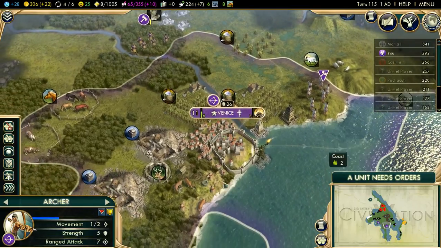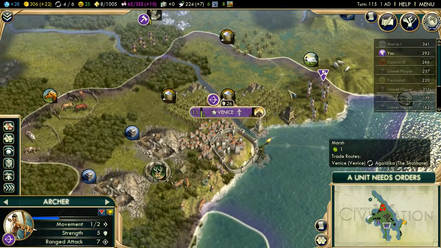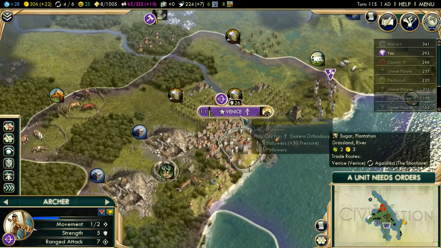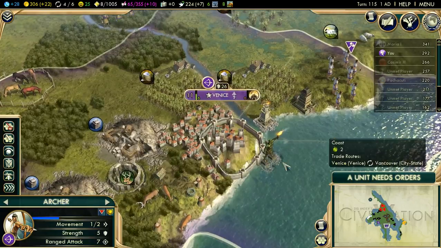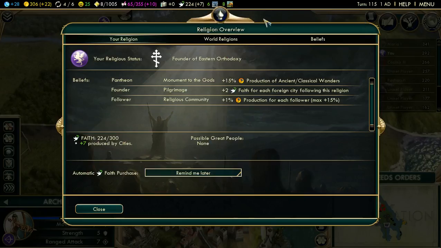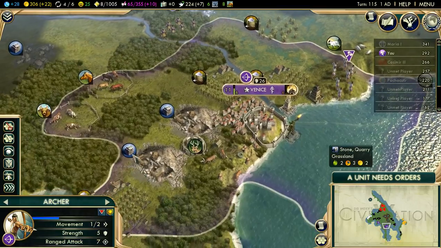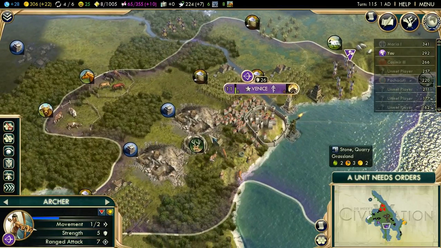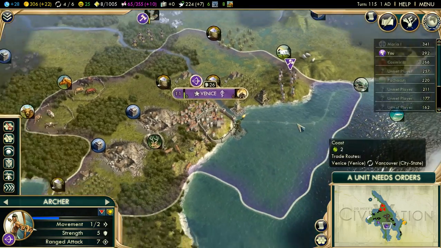So a few things I wanted to cover that I was thinking about. I kept asking, wow, how is it that I keep building all of these ancient wonders so quickly? Duh, the Pantheon belief that I chose is plus 15% production on ancient and classical wonders, which is great. Plus, of course, these 2 stone. I was realizing that, but it wasn't adding up to enough in my head, and now that explains why.